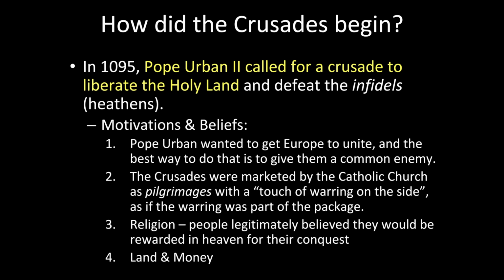For starters, if you go and you conquer territory, what happens to the conquered land? Some of it goes to the Catholic Church, but other pieces of that land are rewarded to the knights who fight. It's a reward, and so people are going for wealth and land. They're trying to improve their overall status as a knight.